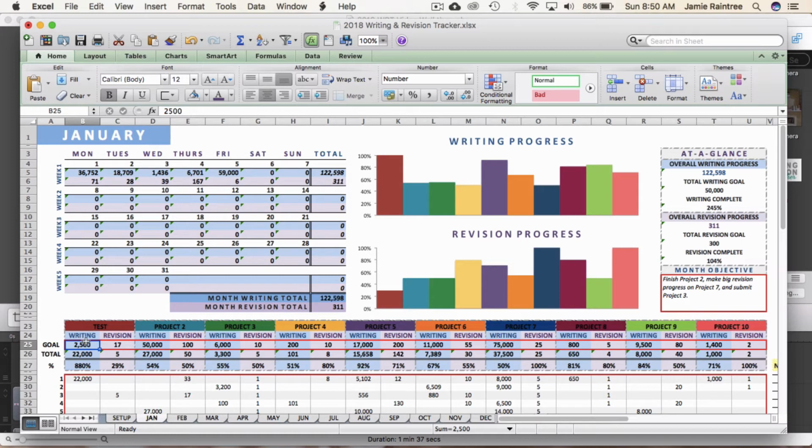So then coming down to the middle section here, you'll see that the title that you typed in on that first one has updated, and it will do that throughout the entire spreadsheet. You'll also notice that this color here represents the color up here in the bar graph so that you can easily reference which project you're looking at.